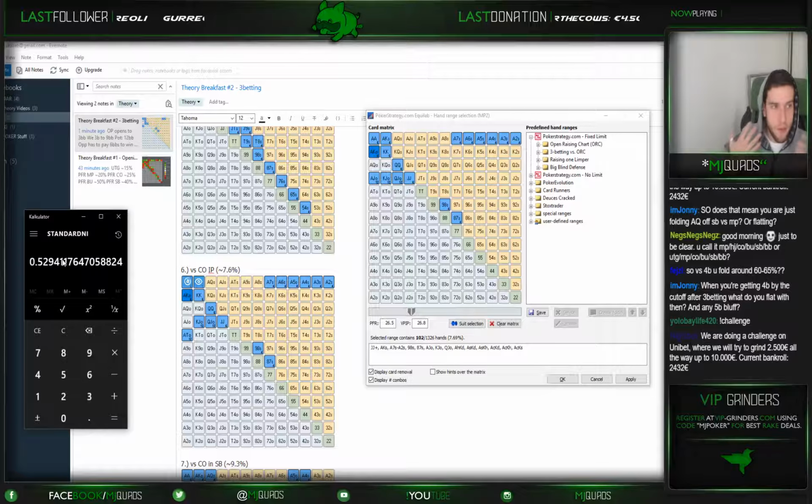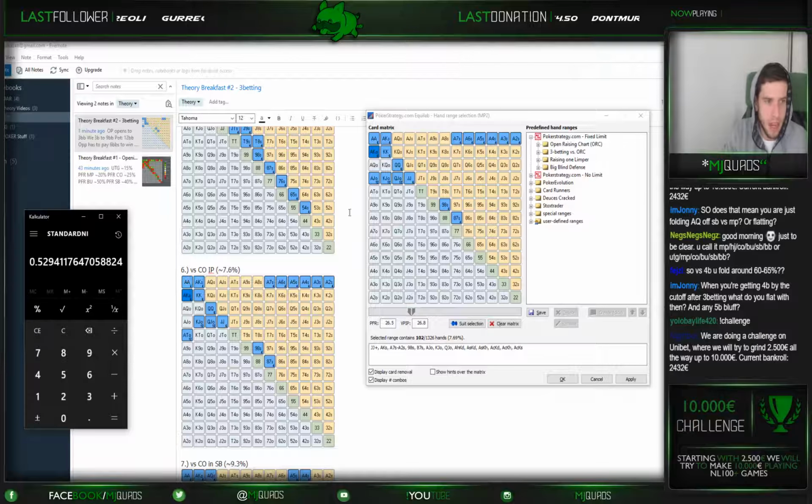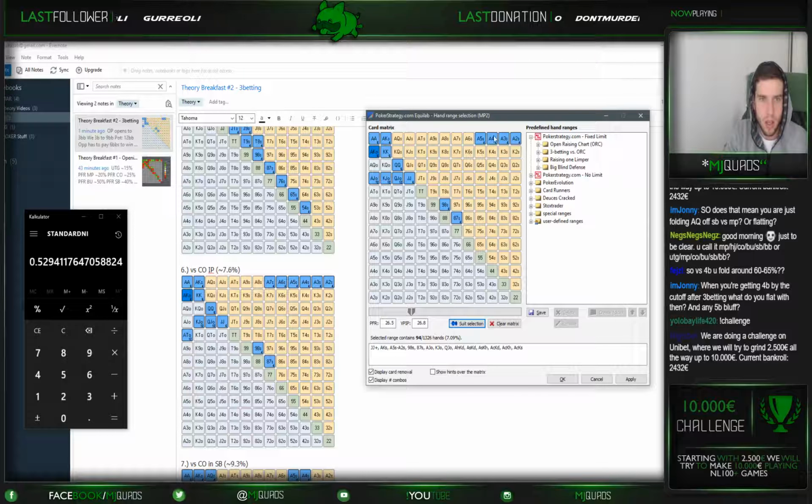We're only folding 47% now versus 4-bet. I think that might be a bit too wide. So as I said, maybe leaving half of those combos should be fine. But you see what my point is here. We're not going to be folding to 4-bets that big, so you don't have to worry about that.